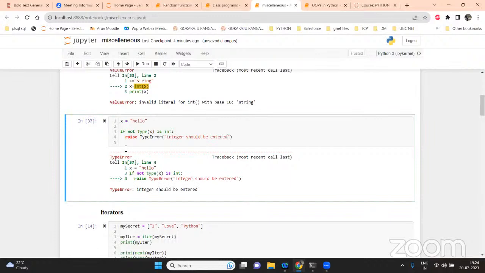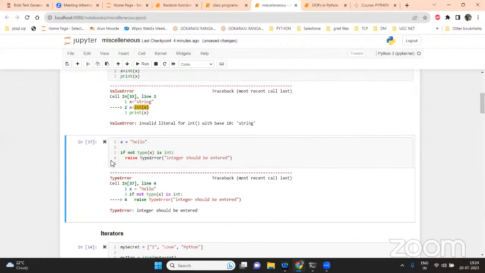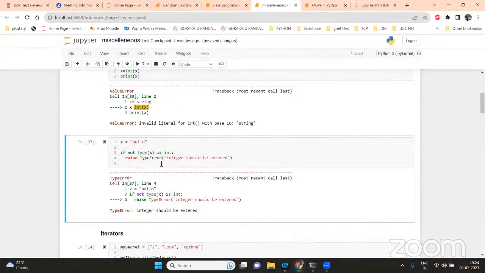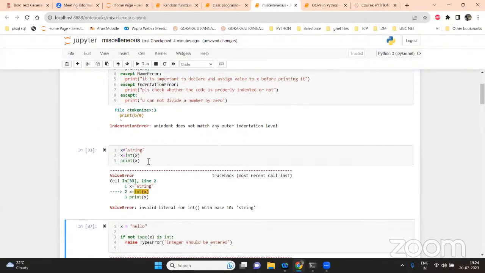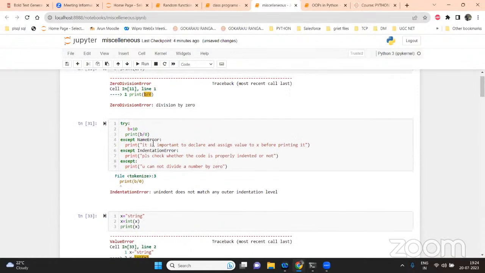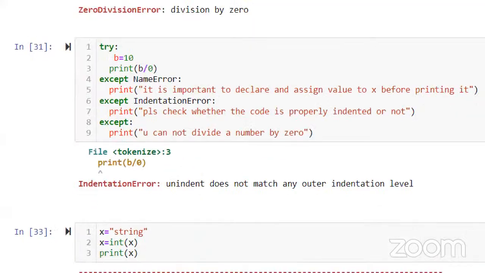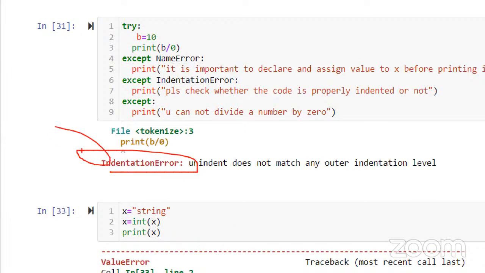Okay, so this is the type error, and we can customize our own error messages using the raise keyword based on our requirement. A lot of other code I will be handling in the coming training sessions in future, because these are some little bit advanced topics. So we'll cover these topics in the advanced Python sessions. So you can just have an idea what exception handling is, just clarity when we need to use it. This one you can try later on, whether it is possible to handle indentation errors.